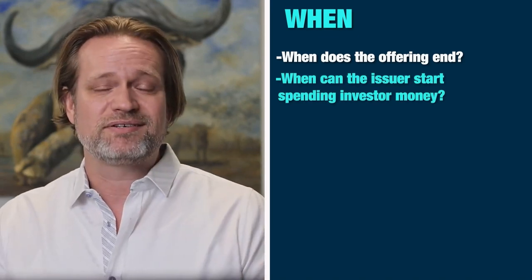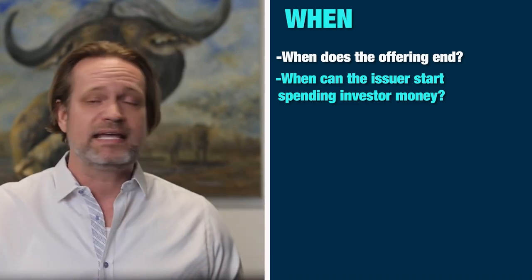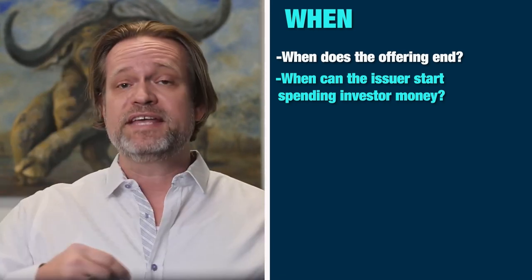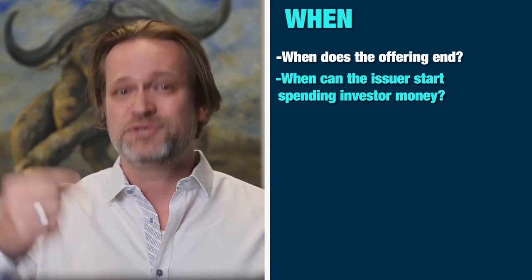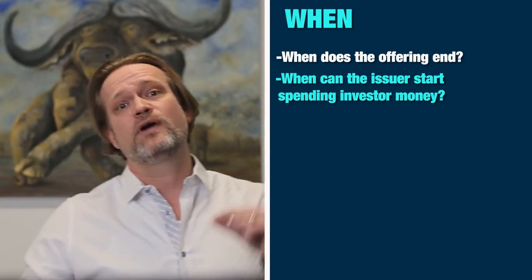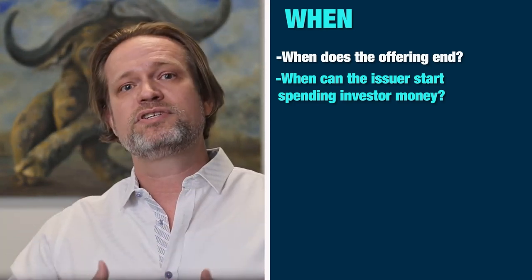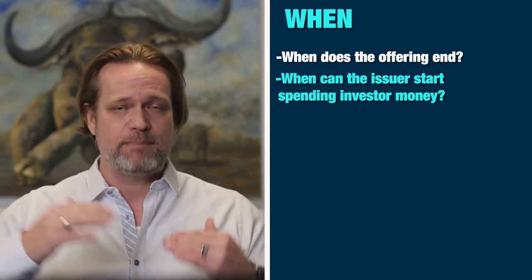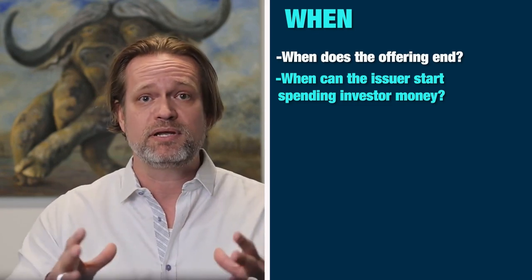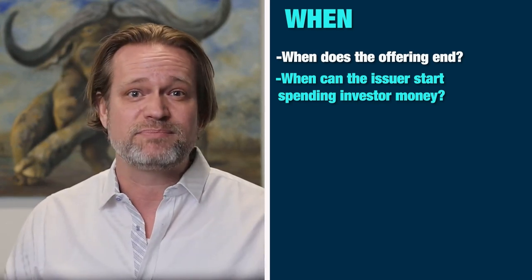When can you actually start spending the money that's being raised? In a conditional offering, you can't spend the money until you can actually effectuate the business plan. From a real estate concept, if you can't get to the closing table and close on the real estate, you shouldn't be spending the investors' money — because if it doesn't close, investors have a loss. From a business perspective, there's a minimum amount of money you need to raise; until you hit that minimum threshold to start moving forward, you can't spend any investment money.